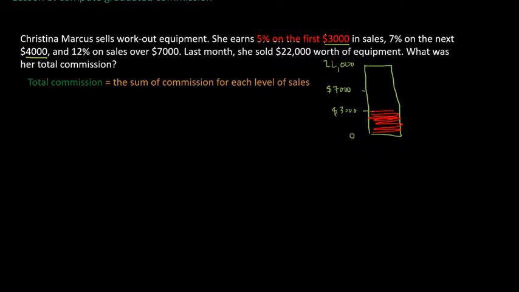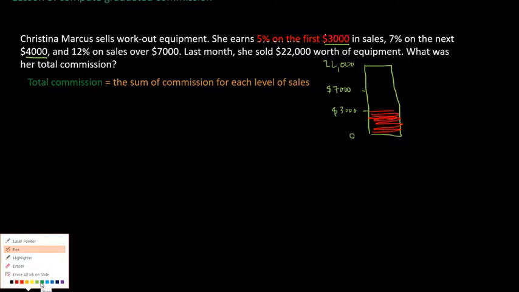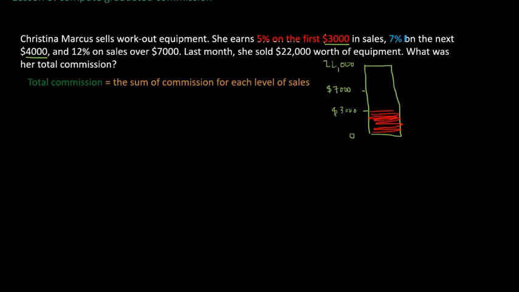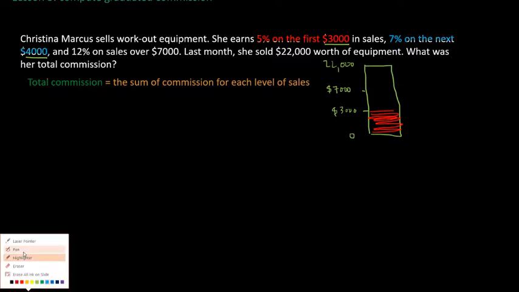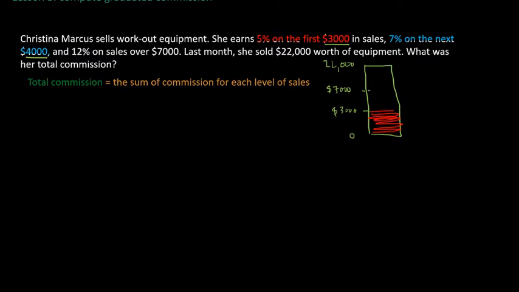Then she hits 3,000. She sells $3,000 and she sells a penny more. Now her commission has increased. And what does it increase to? To 7% on the next $4,000 that she sells. So what's happening is that she's earning that commission from here all the way up to here. So notice that because we've already paid her commission for that first $3,000, she's not getting paid double commission on this, right? It's just for that chunk of money between $3,000 and $7,000.